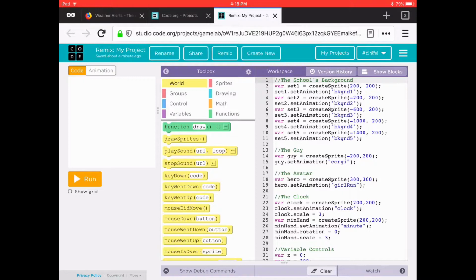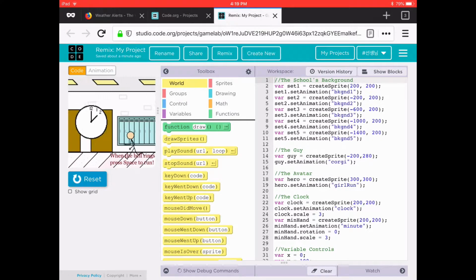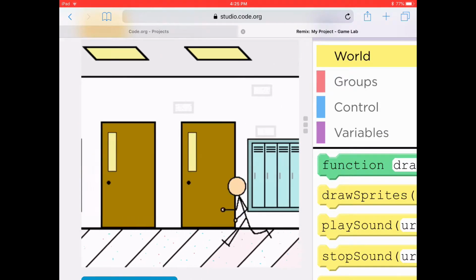Another thing is, when I run the code, and this is a bug I have to iron out, if you hit spacebar before the bell rings, then that dude, the obstacle, shows up right away, which is kind of funny, but that's not the way it's supposed to work. So that's a bug I need to iron out.